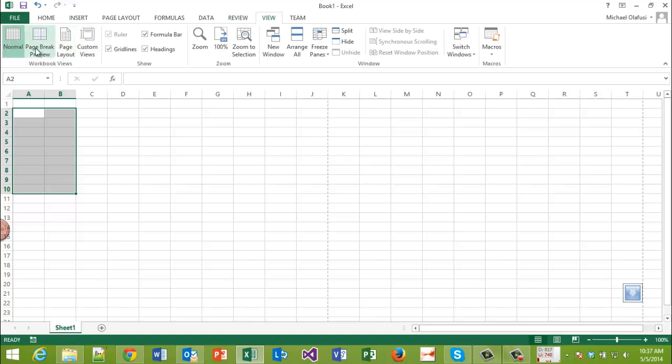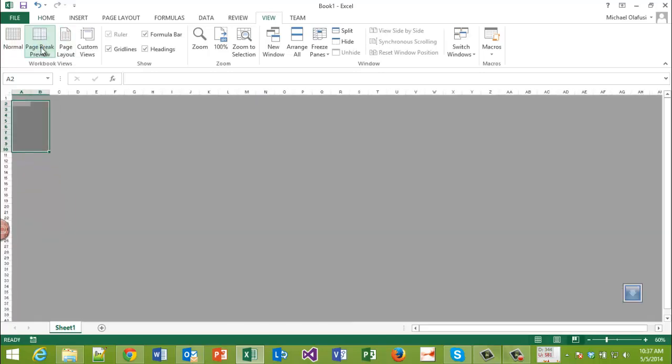The view menu formats how your Excel sheet displays on your PC. If I click on the page break, you can see what it's doing. It's showing me per page how my Excel will look. This is one page. If I had used more spaces than this, it would have grouped. Yeah, it lets me see. It's good for printing. You want to have a view of how your Excel sheet will print out.